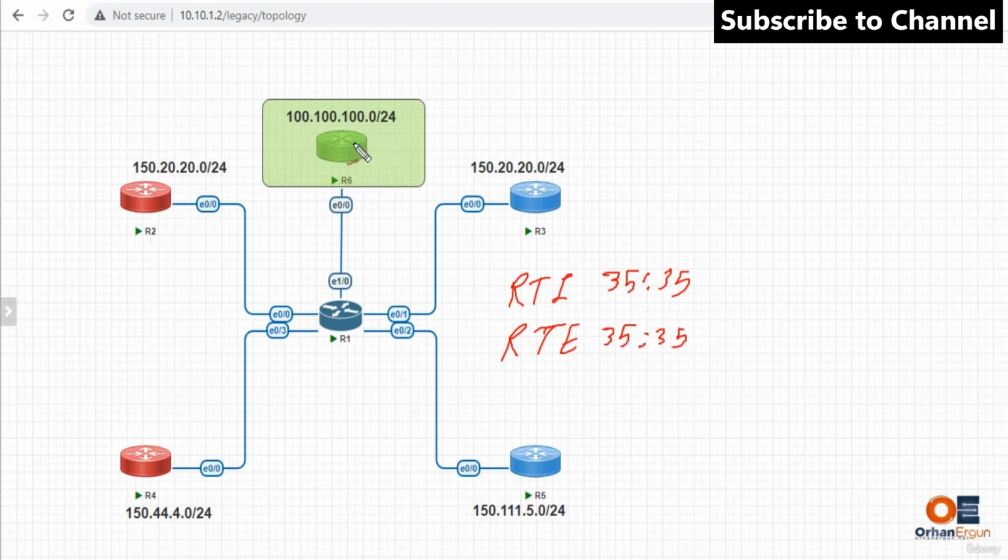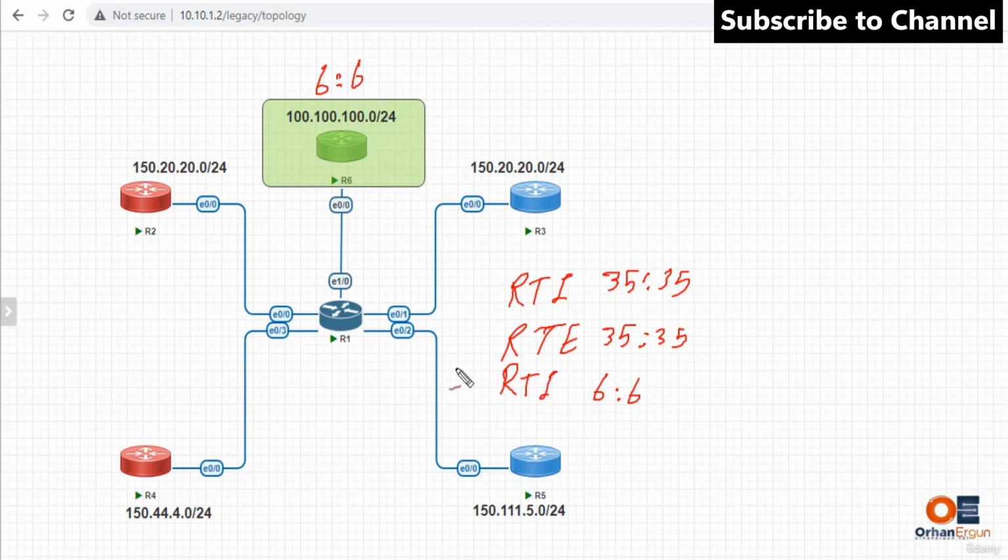Now, because I want to get routes from the internet, what I need to do is to make sure that whatever the route target is going to be for the internet gets imported into my VRF. So let's say that this is 6:6. What I need to do is to import 6:6 so that I have knowledge about the internet prefixes here. So I'm going to have an extra route target import of 6:6.